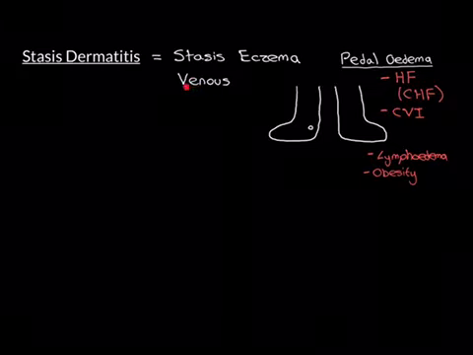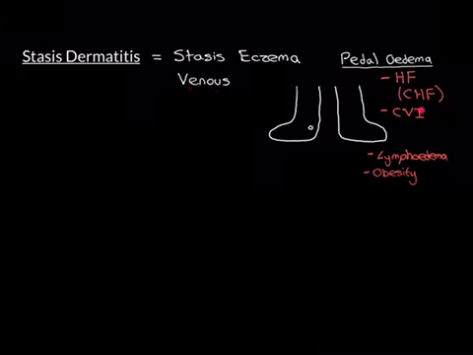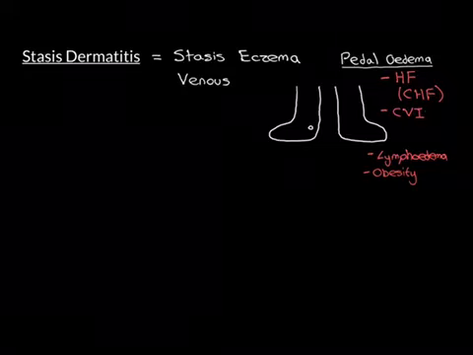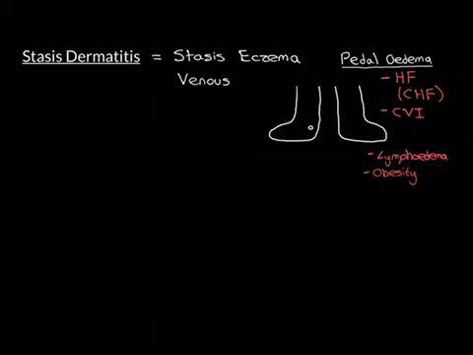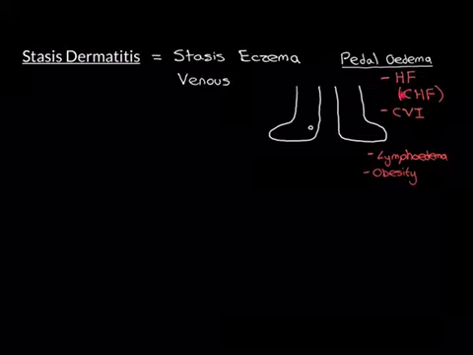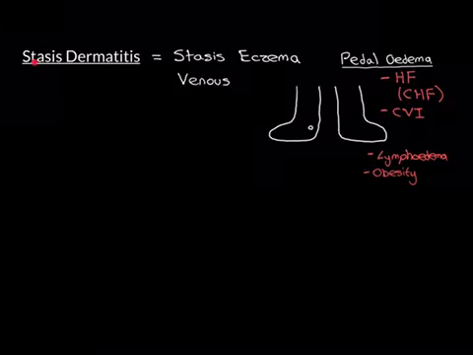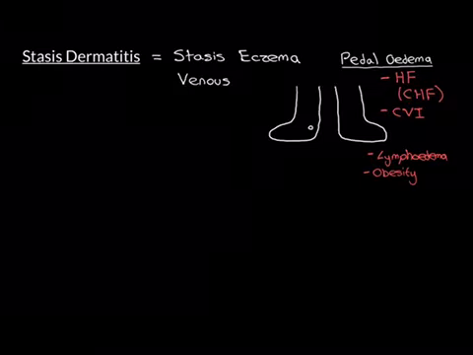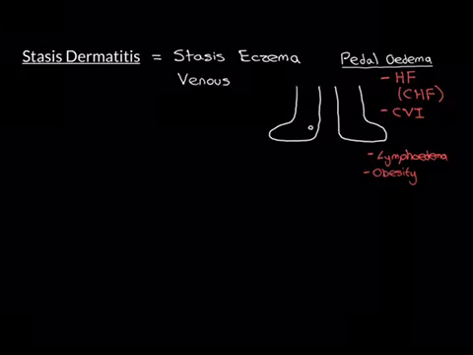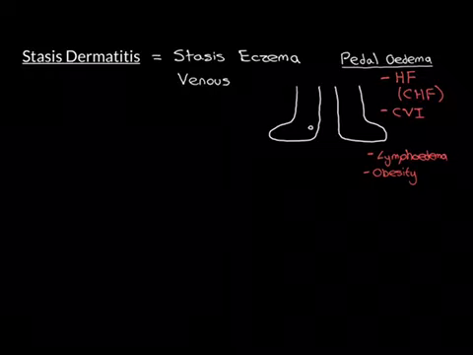So that's the reasoning behind the name stasis dermatitis or stasis eczema. The reasoning behind the name venous dermatitis or venous eczema is that venous insufficiency is one of the big causes of this type of eczema. So that's why this other name exists. But obviously, heart failure isn't a problem with the veins, yet it's the same skin problem that you get on top of the edema, and that's why stasis dermatitis is actually a better name than venous eczema. If they truly do have chronic venous insufficiency and then they have stasis dermatitis on top of these swollen legs, then it would be appropriate certainly to use the name venous eczema or venous dermatitis. But this one, if you like, is broader and doesn't imply that the edema is caused by venous insufficiency.